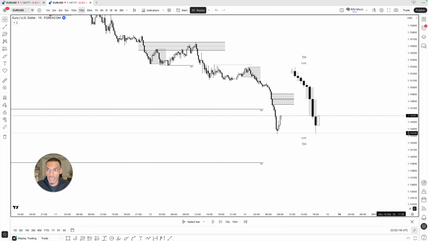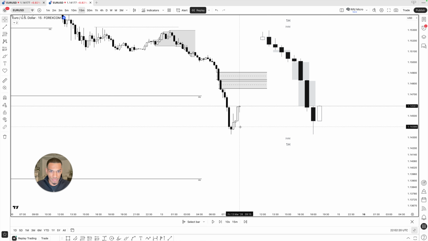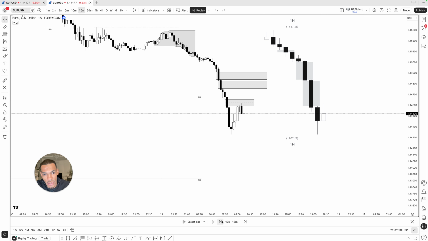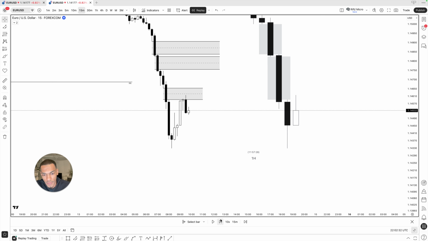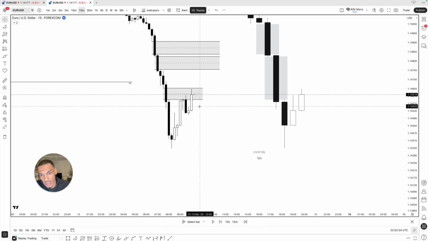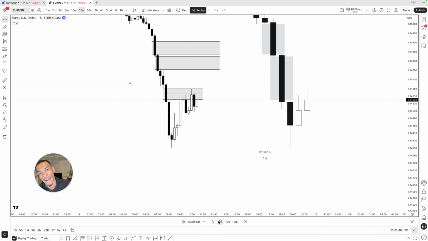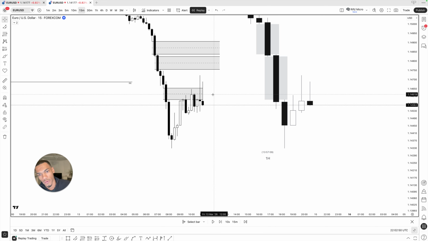Now this is where we started to get the hands burnt a little bit, because I saw this imbalance over here, right? Which lined up with this H1 imbalance. And I was starting to look for potential shorts here, right? As we took out that buy side liquidity and started to push back lower. DXY took out this low, right? And because we had more or less a shallow shift, I was happy to enter that just on the shift, cross-referencing DXY. And you can see I got stopped out, bang, right? Unfortunate.